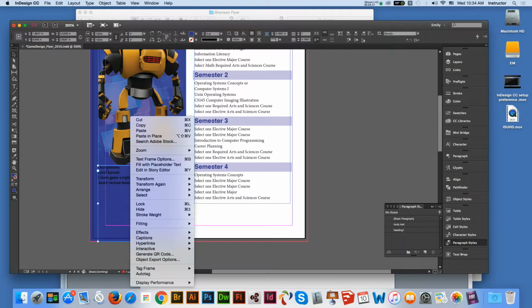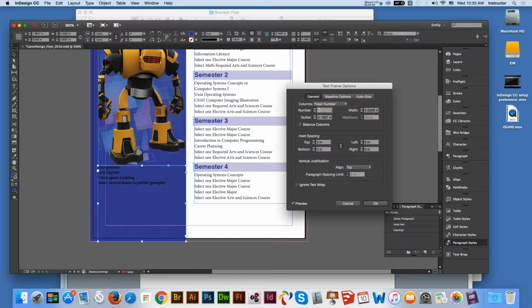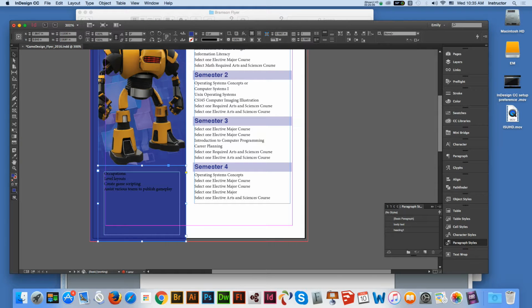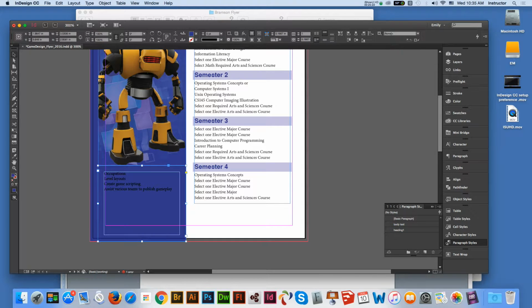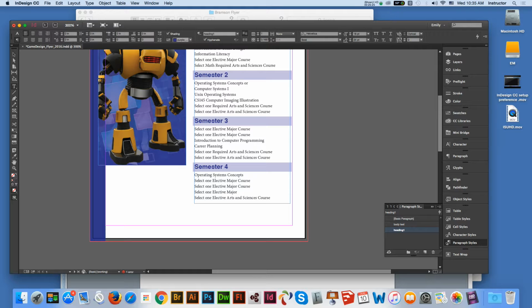So I want this to be text frame options. And remember, we have this inside spacing. That's quite useful. Somehow Illustrator doesn't like the way it's doing here, so I just copy this and create a text box.